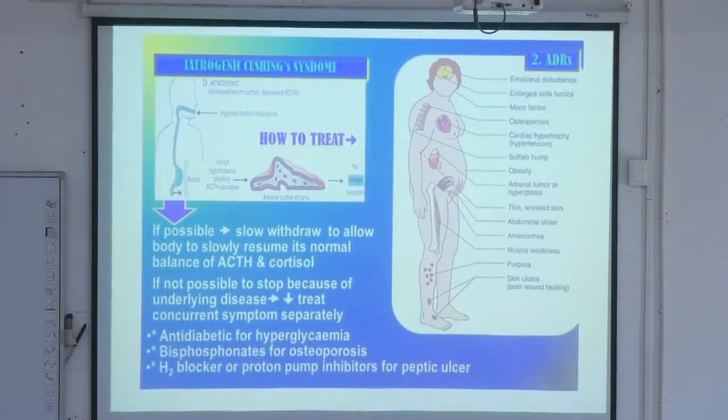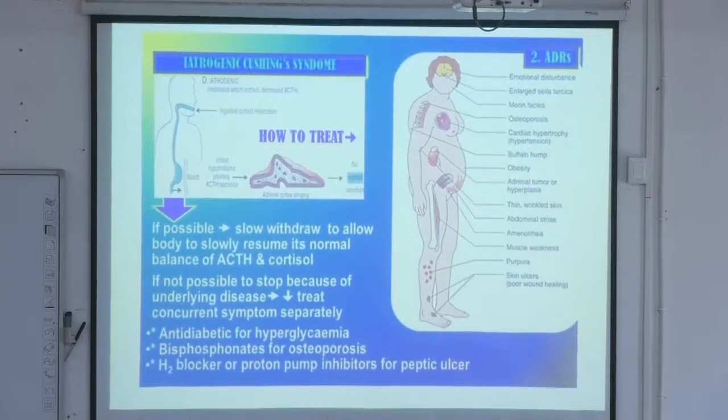And please remember, in my life I have seen patients and even relatives who have Cushing syndrome, but they still continue to be put on steroids. One of my relatives has Cushing syndrome. She is a patient of organ transplant, kidney transplant. She has to take steroid for a prolonged period. If the doctor stops that steroid, there will be organ rejection. The patient will die. So steroid has to be continued in spite of Cushing syndrome having developed. So what to do? Try to minimize the complications of Cushing syndrome individually.